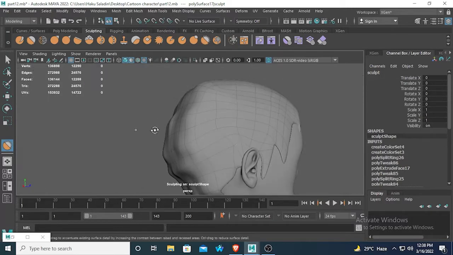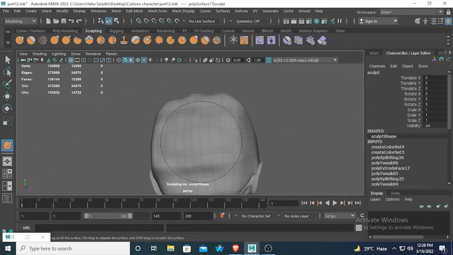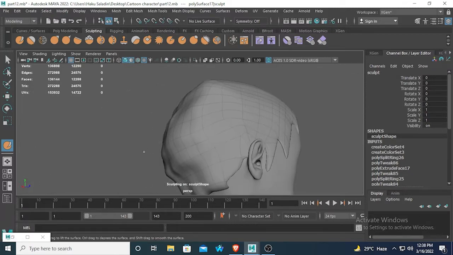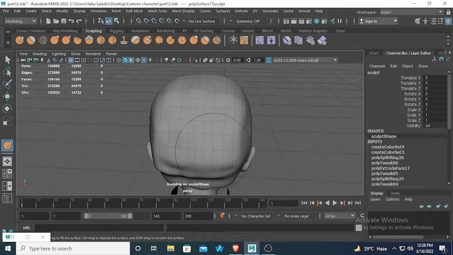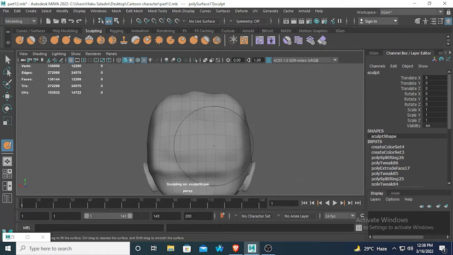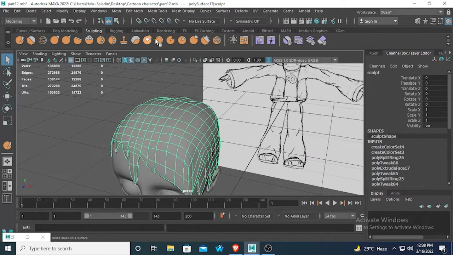We cannot do much with this poly hair because there's not enough geometry in here. If we increase the faces, if we smooth it, then these tools would be effective.